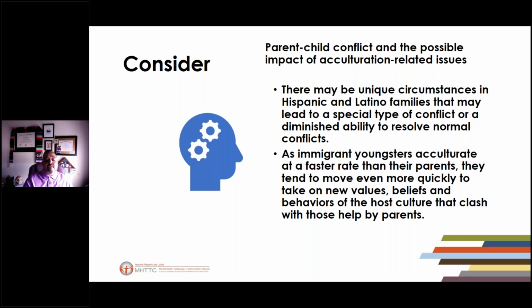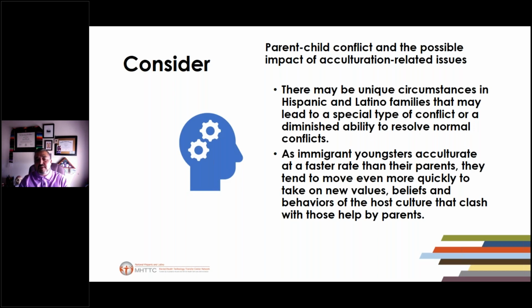So consider the parent-child conflict. Again, acculturation related issues. We've talked about that. I've seen, and you can have families that have similar experiences, but usually every family I've worked with or talked with that has immigrated here has a unique story of their own, and it's up to us to really help them to talk about that to a degree. We're not wanting to re-traumatize in a way, but helping us to understand is definitely key in order for us to help resolve and reach successful outcomes. I mentioned this again, and so this is a reminder.